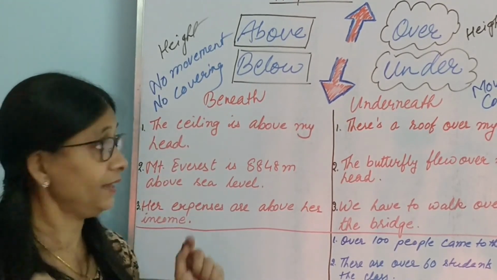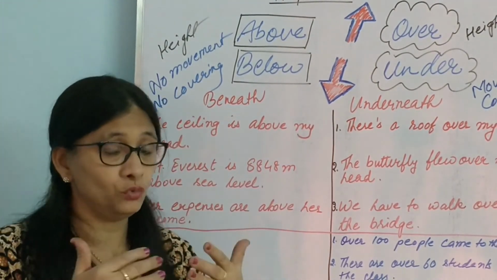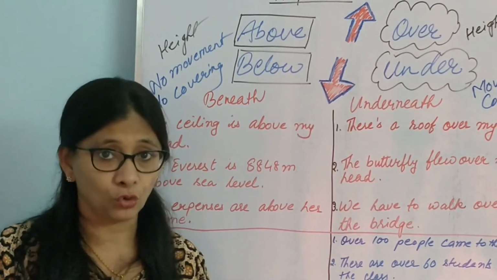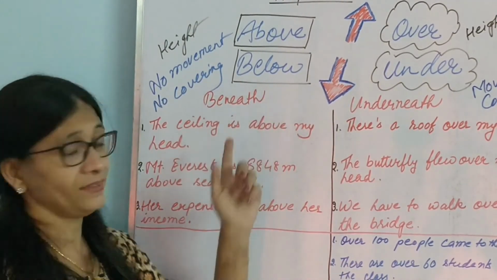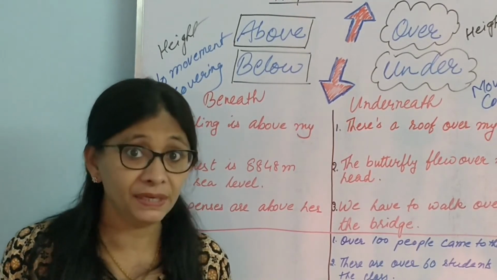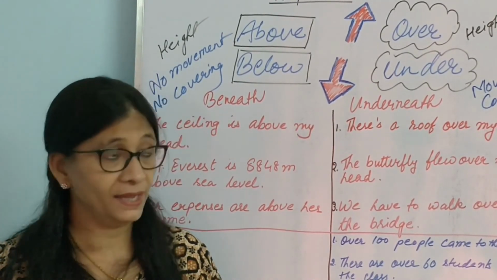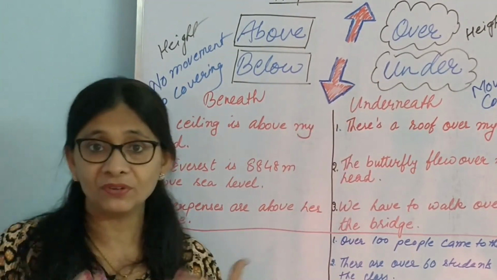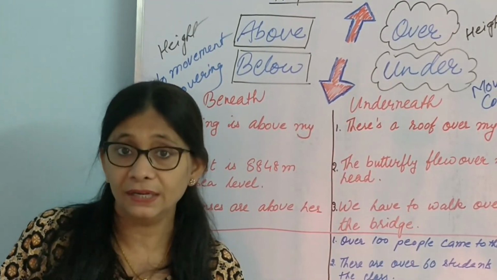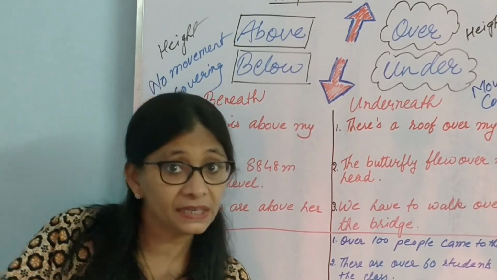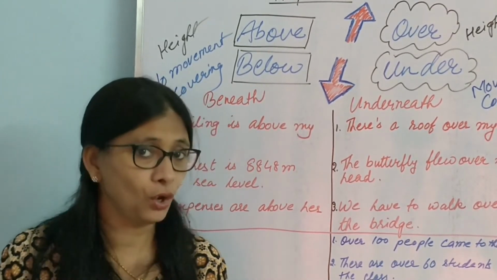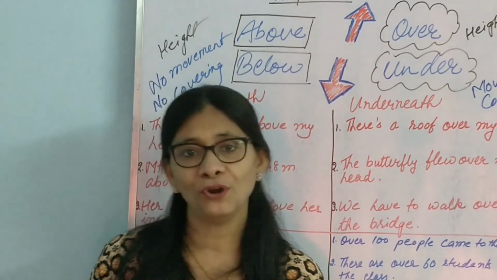And just one last thing, two words which are basically used in formal English in place of below and under. You might sometimes come across them, so it's good to know. Below is sometimes mentioned as beneath. The sofa is beneath the lamp. And under is sometimes referred to as underneath. My watch was underneath the sofa. My legs are underneath the table.